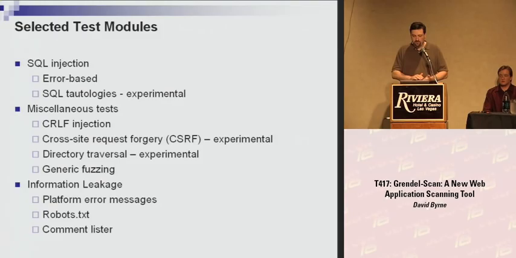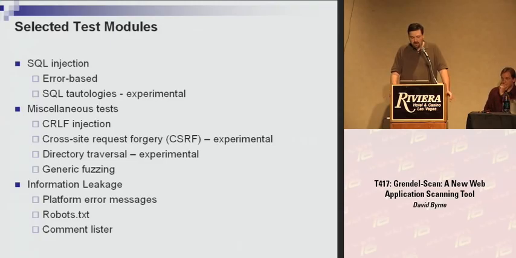There are a number of information leakage modules. Just a few of them include the platform error messages module. Basically, it uses the same collection of patterns that I just mentioned, except it passively applies them to each transaction. The advantage is that when you're able to identify an error message state like this, sometimes it can reveal a vulnerability, but at the very least it will help to identify the inner functionings of a certain part of the application. And sometimes those error messages can be inside of HTML comments, which obviously is very time-consuming to look at every single comment on a manual basis.